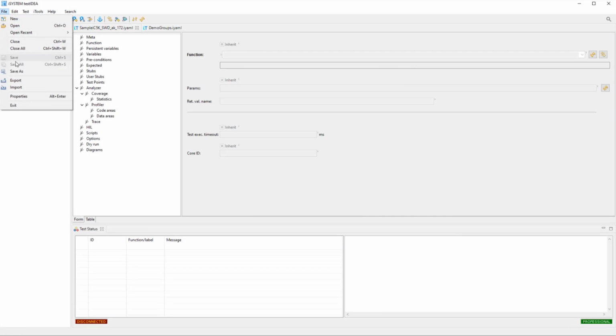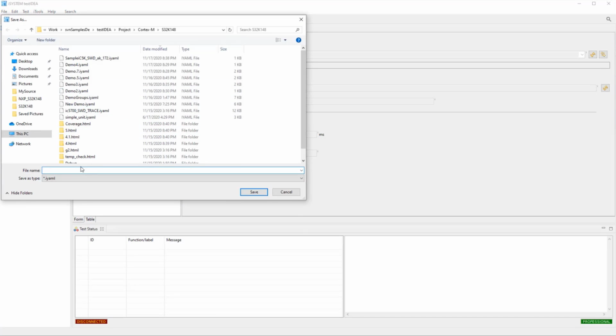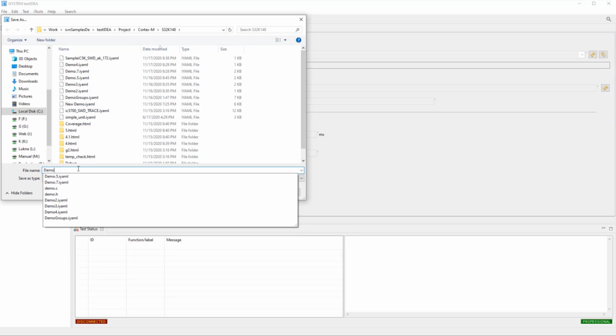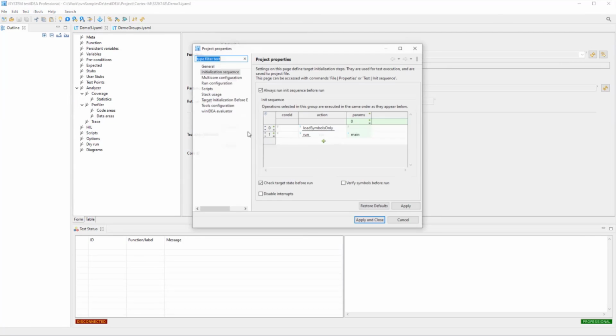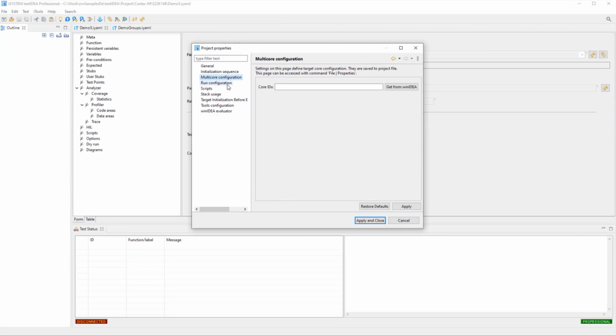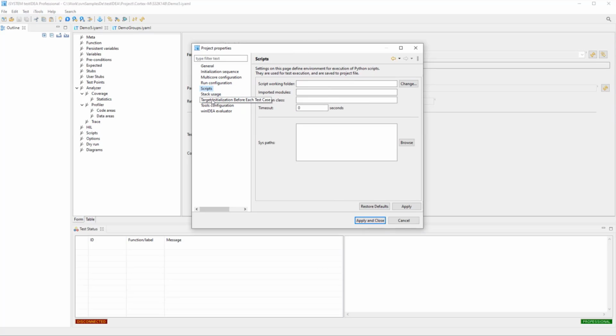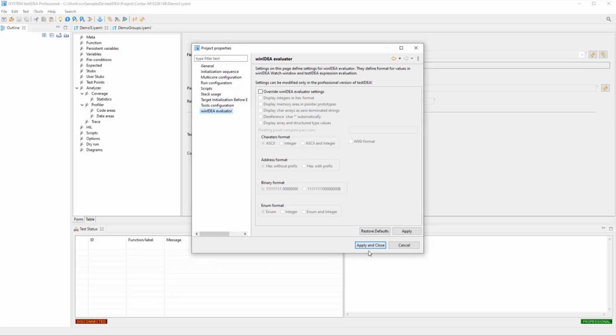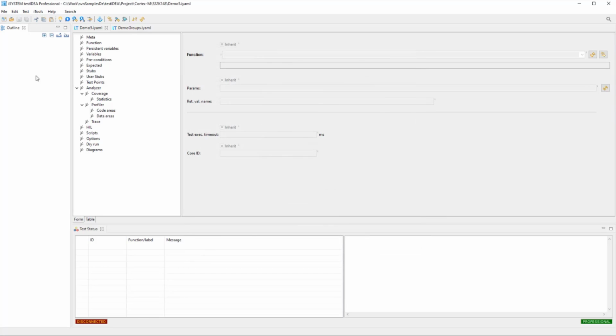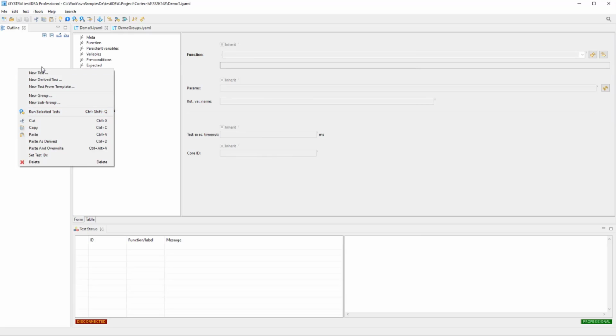Okay, I will save as a new project. Let's say the name is demo number 5. The next thing is that I'll also prepare the initialization settings. I don't need to use multi-core because this CPU is not multi-core. I will prepare the timeout. Let's say this is the maximum timeout for the execution of each test. I want to control the stack this time, and this is basically okay for the first time. I will save, and then I will start with the first unit test.